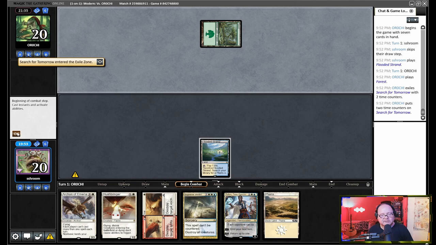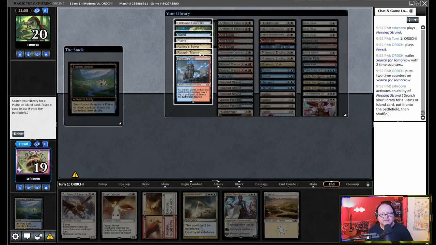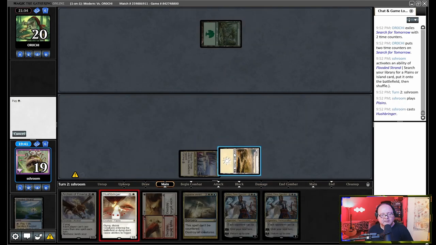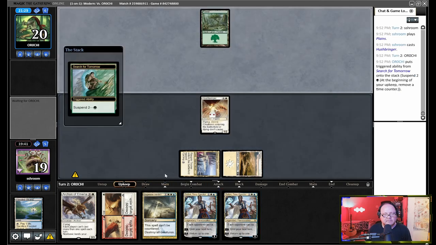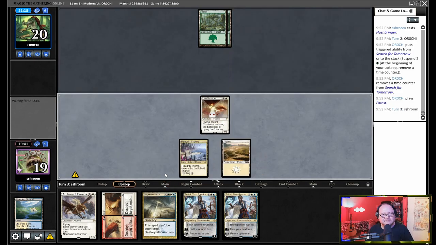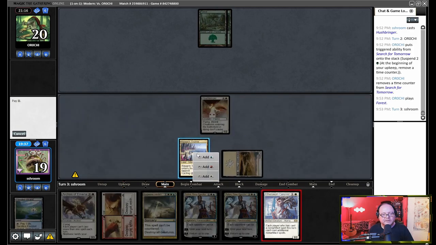Search for Tomorrow. I need to draw lands. Drawing a land for Teferi would be sweet. But nope. Canonist.